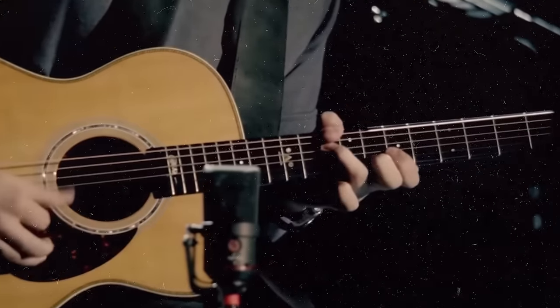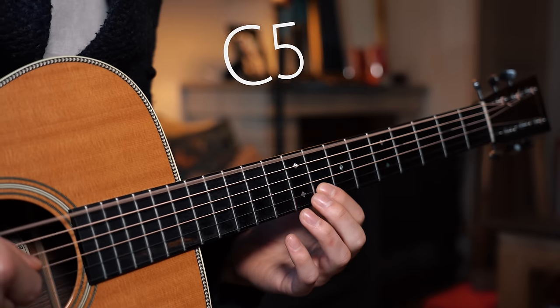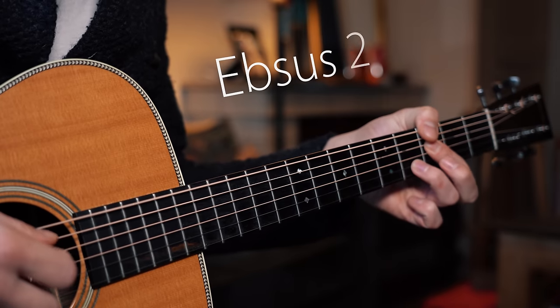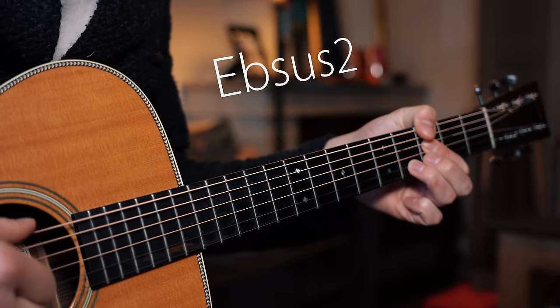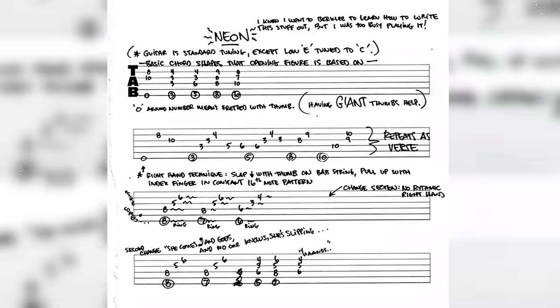For starters, the chords themselves are not your typical triad chord shapes — the shapes are quite unique and for some definitely a challenge to get down. It starts with C minor, not much played as a chord by the way, just a root and a fifth of the chord, followed by an E flat sus 2. From here on out, he uses his thumb to fret the bass notes on that low C string. For John this is second nature, but for us mortals who don't have those giant thumbs, I think it's just as good to just use the four fingers instead of the thumb.